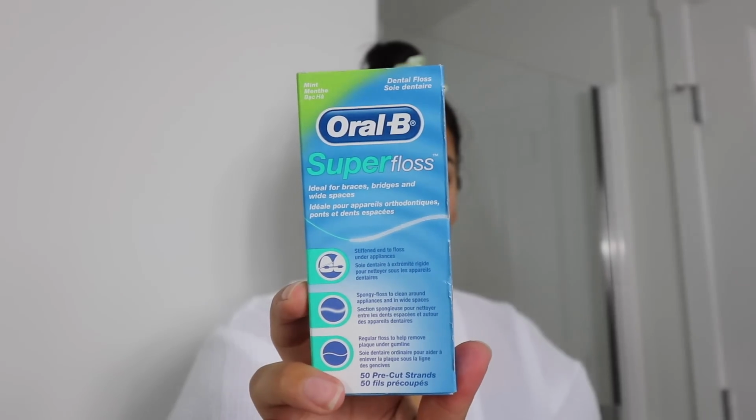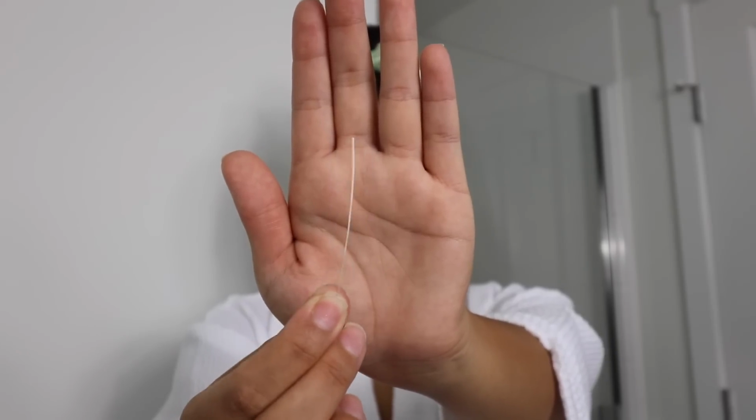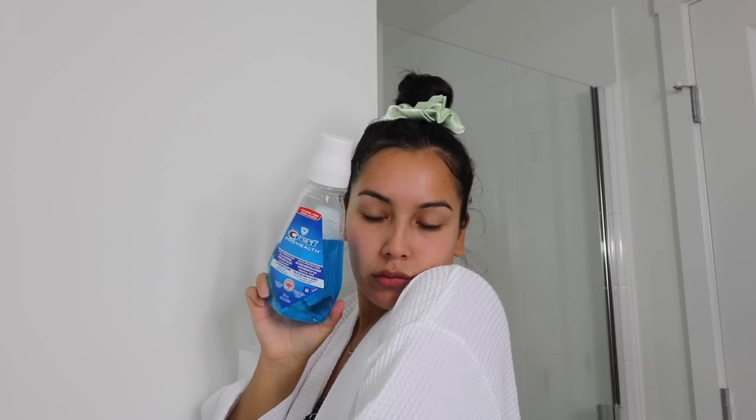Next, I'm going to floss my teeth using the Oral-B Super Floss. I have a permanent metal retainer on my bottom teeth, so this floss works great for flossing around it. Then I'm going to brush my teeth. I didn't show my toothpaste, but I'm using the Crest 3D Whitening Paste. Next, I'm going in with some mouthwash by Crest.